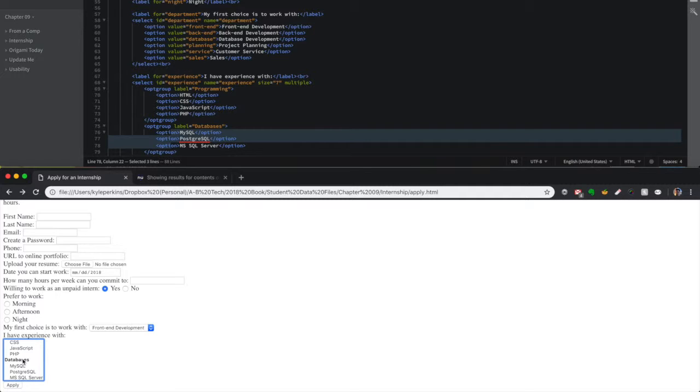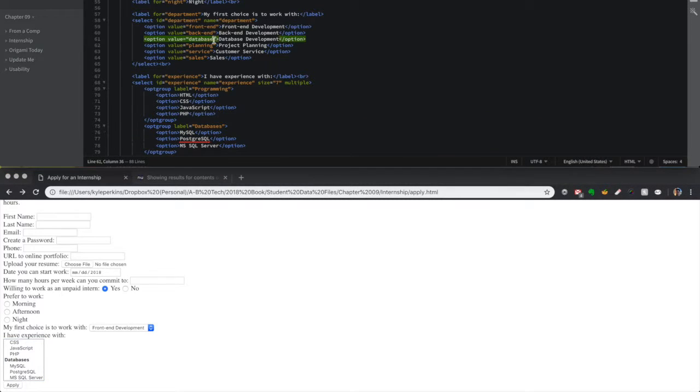All right, the first thing we're going to do next is locate the customer service option in the first drop-down box or select menu of the department. In the customer service one, we're actually going to add the selected attribute.